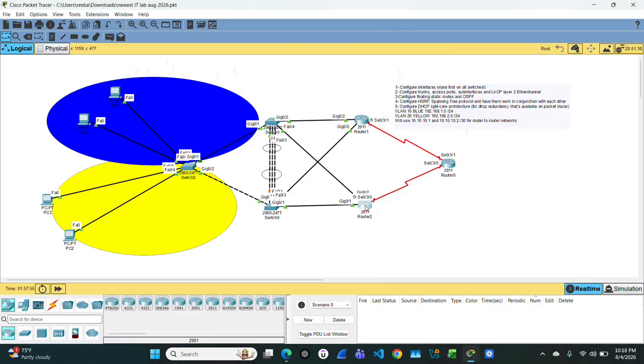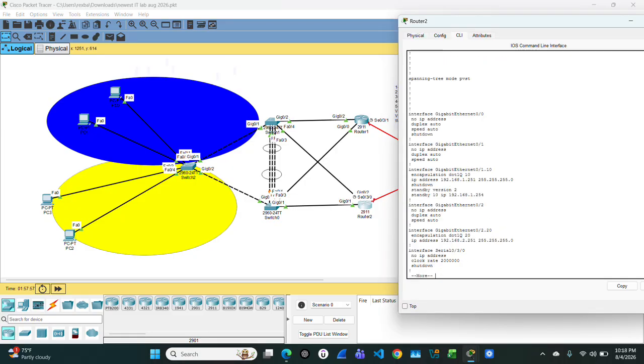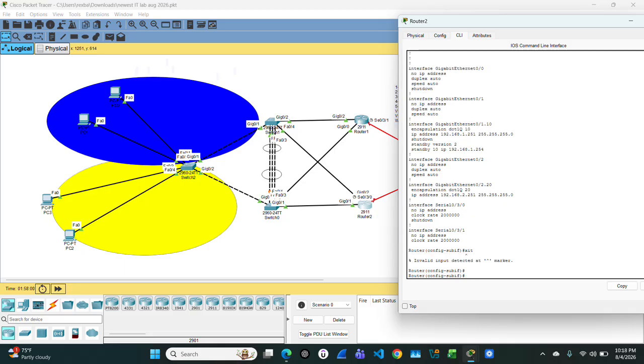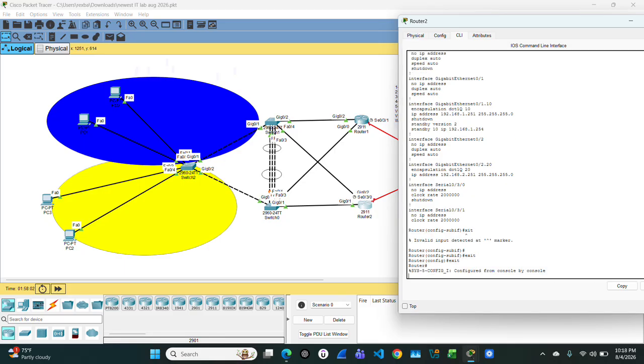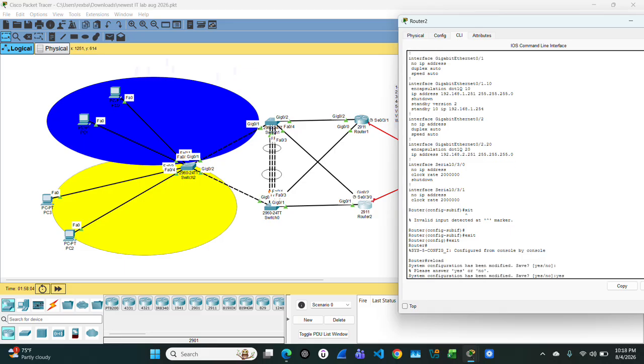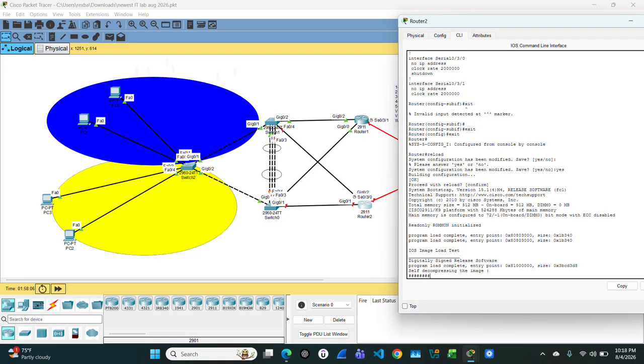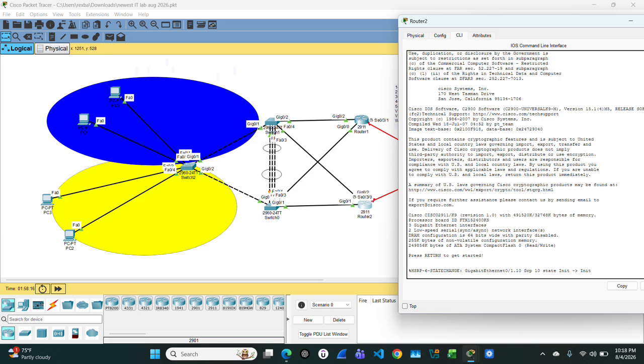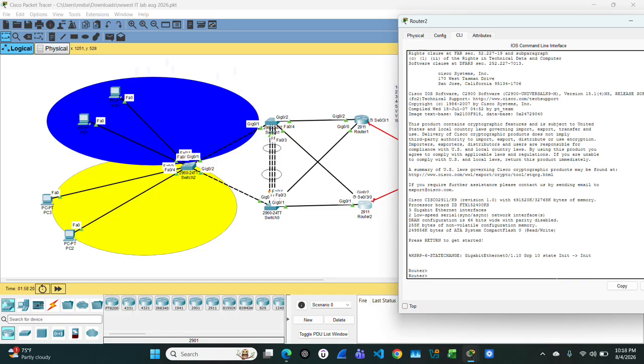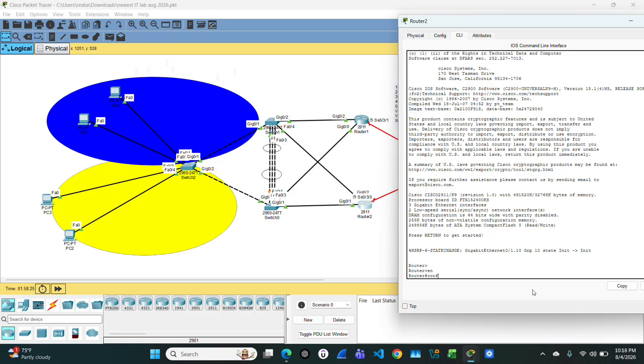Why is this? Let me reload this router. Exit, exit, reload. Yes. So just reloading that router. Sometimes Cisco Packet Tracer has little bugs, honestly. For HSRP, okay, good. We have it in an init state, which is what we want, as it shouldn't be active. Okay, so enable, conf t.